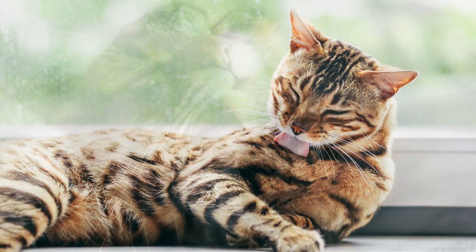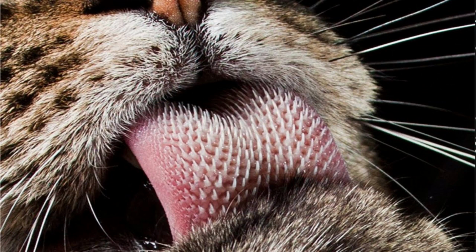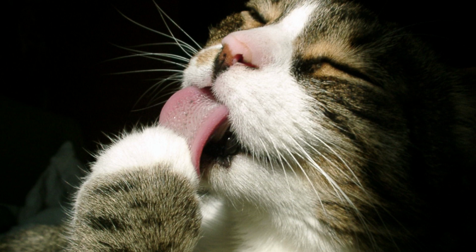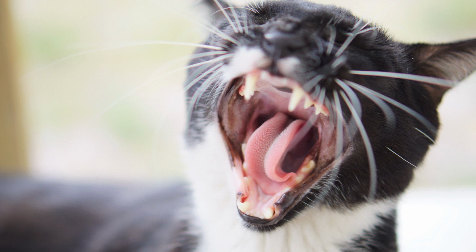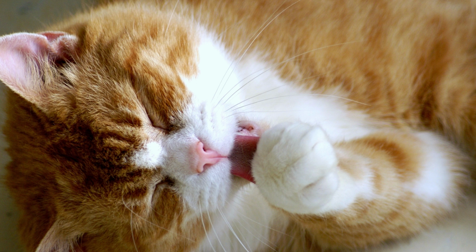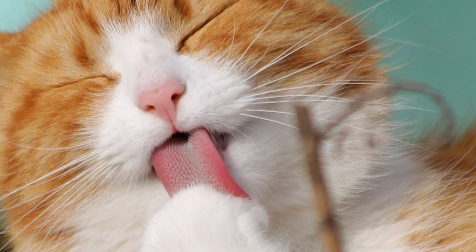Notice that there are 290 papillae, or tiny hooks, on a cat's tongue, which resemble claws in both appearance and hardness. Each papilla has a groove that fills with saliva every time the cat retracts its tongue back into its mouth. Then when the cat licks itself, the papillae pull the hair apart and the saliva, which contains special enzymes, gets on the skin and breaks down grease, dust, and dirt. So cat saliva is a great cleaning agent.